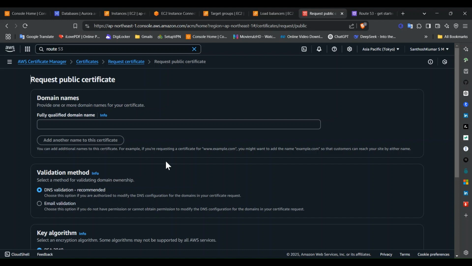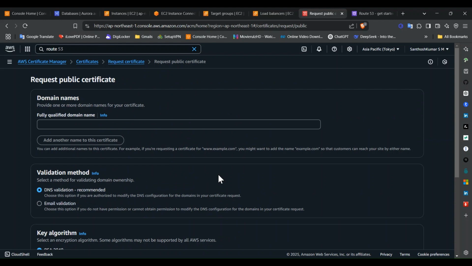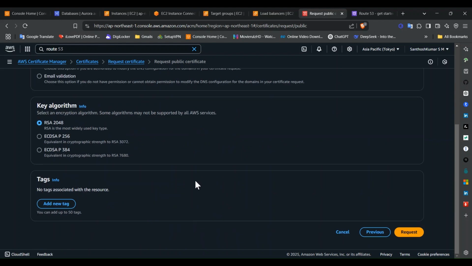It will enable HTTPS for your website. This is how you can send a request to issue the SSL certificate.